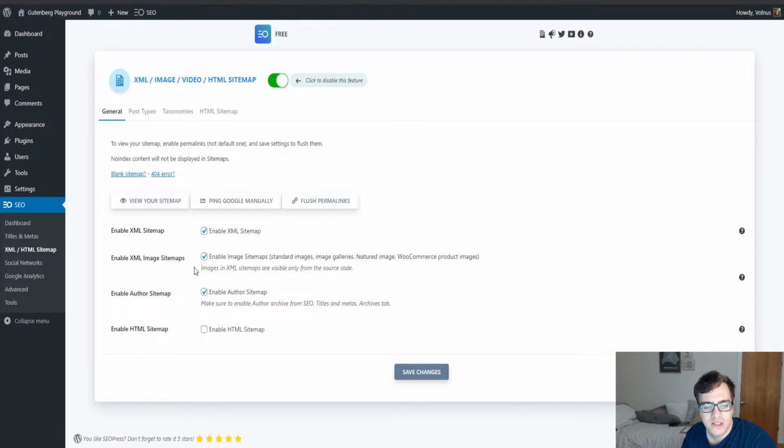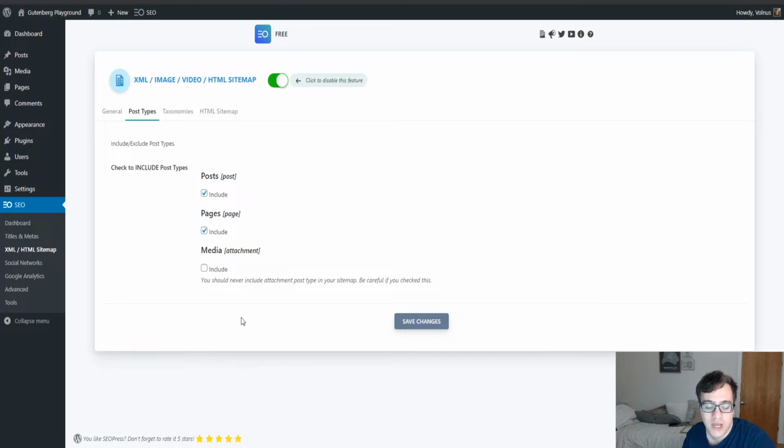One thing, as I mentioned, is it enables an images sitemap. If you have an image uploaded as a featured image, it will create a dedicated sitemap for that. There's a lot of debate whether you really need to have images in their own sitemap or not. My typical recommendation is the Yoast SEO implementation makes the most sense to me, where if it's in the post, then it's also included in that sitemap for the post, because that just makes sense. There's no reason to split it off like that. But otherwise, these are typically my recommended settings. You don't need an HTML sitemap. It's just not necessary.